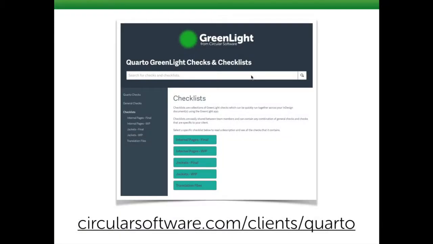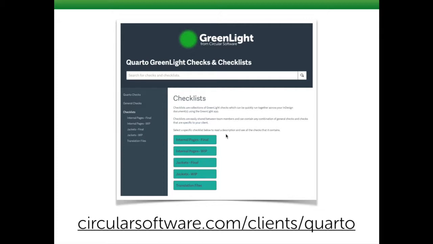I wanted to show you that. All of the checks that are available are grouped into lists, so checklists. If you're in an internal page, either work in progress or the final files for an internal section, the checklists that will be used will be automatically activated by GreenLight based on the file naming.